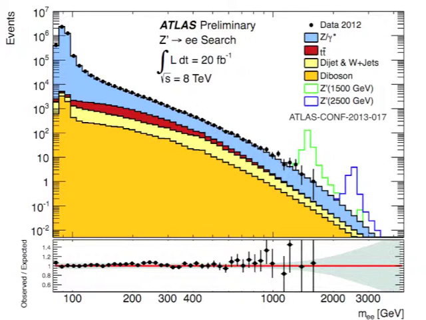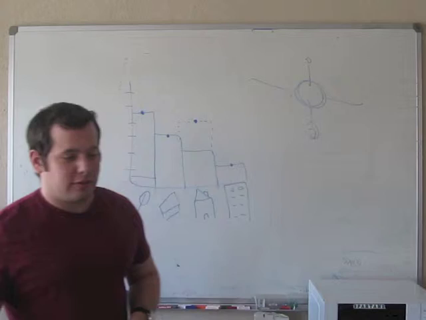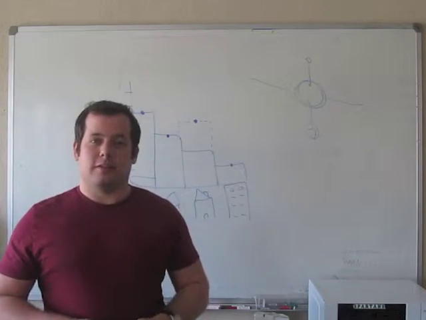And then you can see in the hollow lines overlaid is what some of the new physics that I'm looking for, called a Z prime, might look like. But as you can see, we haven't collected enough data yet to actually see if the Z prime may exist. But we're still hopeful that that might be the case.